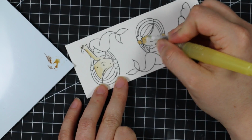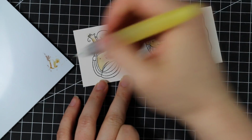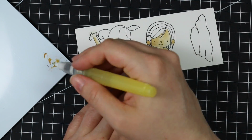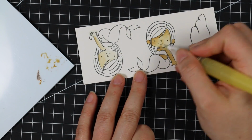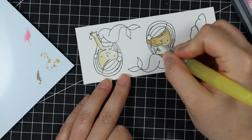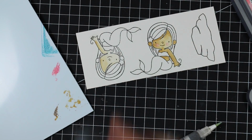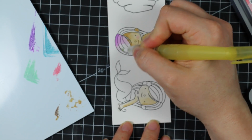So then I went on to my main image here, and I am just pressing the corner of the Distress Oxide inks onto my little plastic palette here, and then picking up the color with my water brush and coloring in the image. Now, these are not going to give you the same look as you'd get with the normal Distress inks or with actual watercolors, dye inks, anything like that, because these are more of a hybrid. They're kind of a pigment. They have more of a chalky look, but they're still fun to play with.